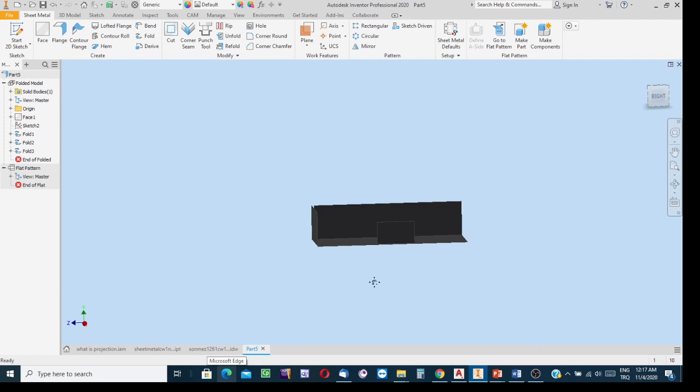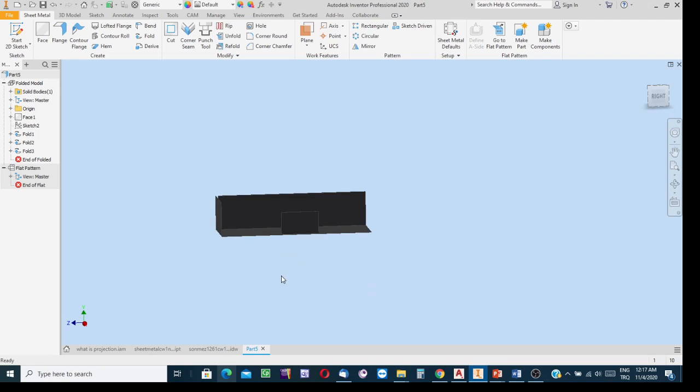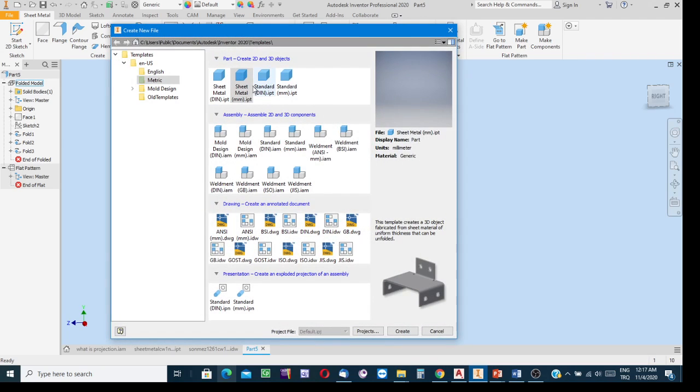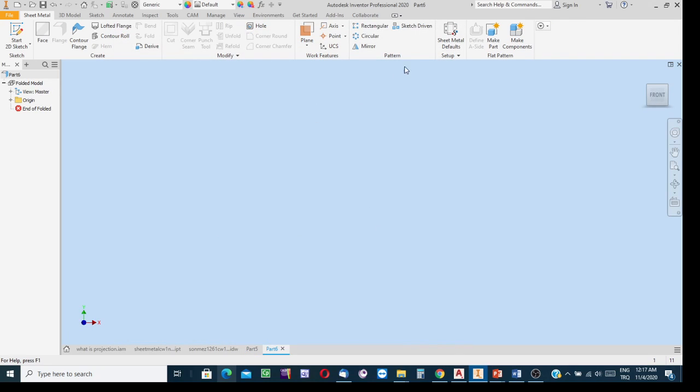Okay, dear students, this part is okay. Now here finally, as the third example classwork, I'm going to demonstrate how a loft as a sheet metal work is created. New file, sheet metal template, click on the create button.